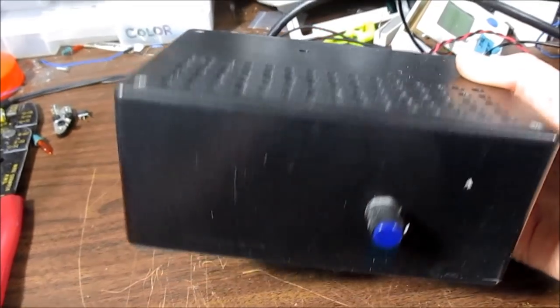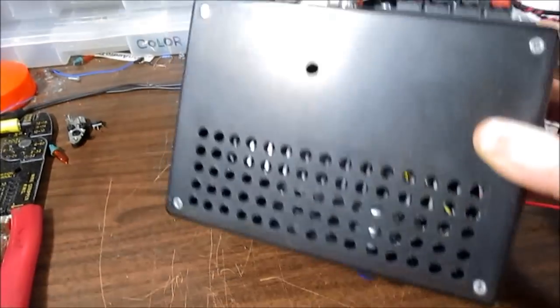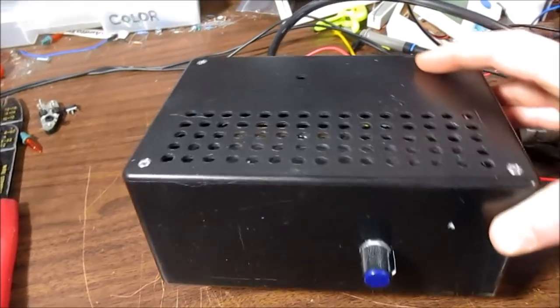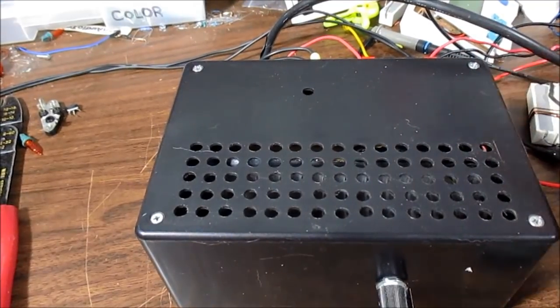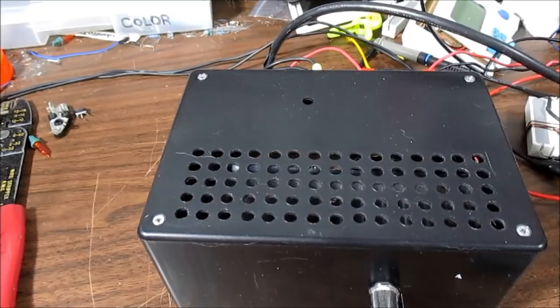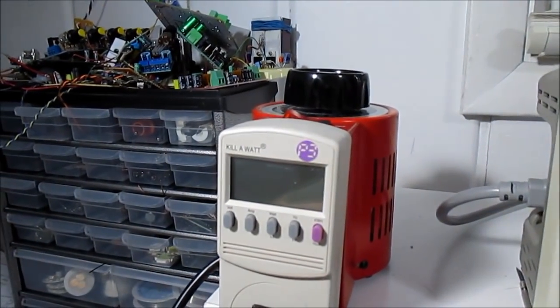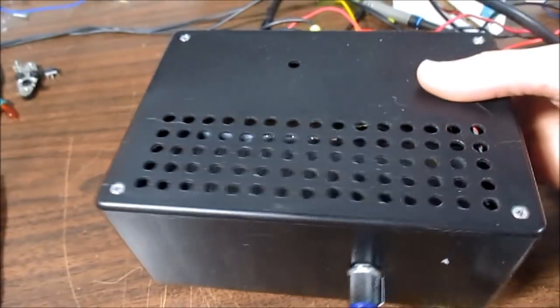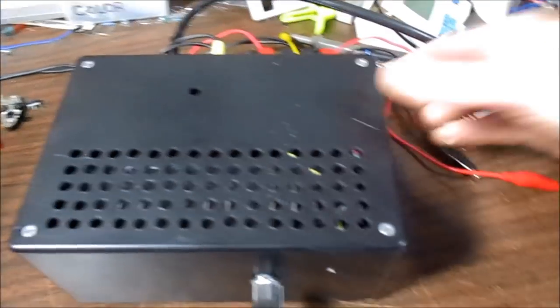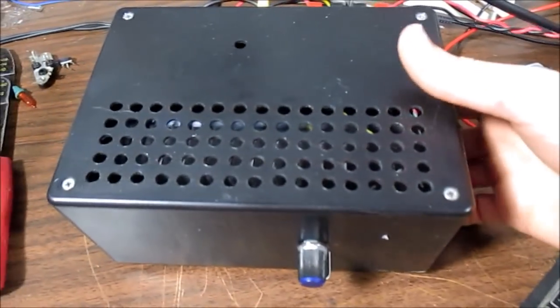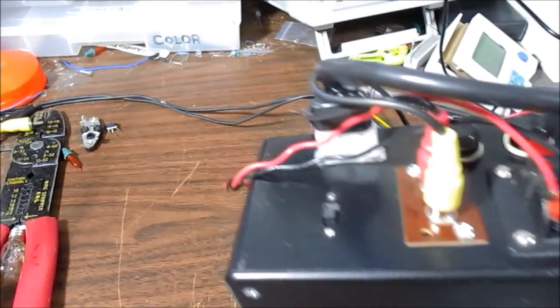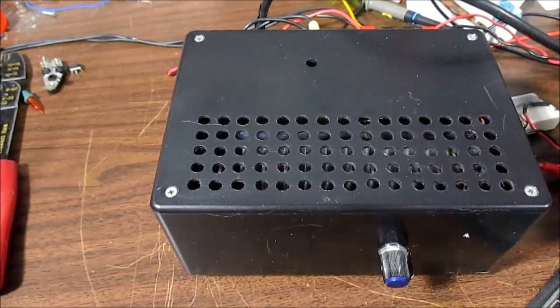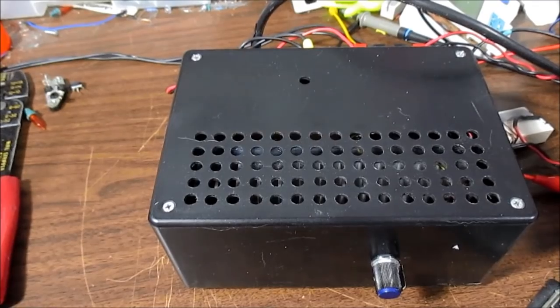I have here my Radio Shack Plastic Project Box do-it-yourself audio amplifier that I built quite a while ago. Believe it or not, this is my main music listening amplifier. Not much to it. It's rated around 15 watts per channel. I will recheck that, having the voltage set at exactly 120 volts from my Variac, so we can get an accurate base measurement here. This amplifier does not have a built-in supply. It has an external supply. I did that because I wanted to have this made to be portable where I could hook up a battery pack to it, and then I can take it outside. Just a portable design. Let me get it all set up here and we'll begin testing.